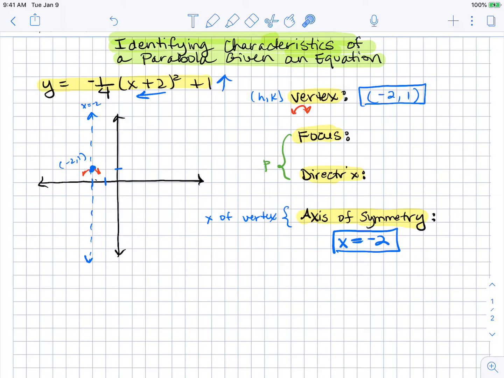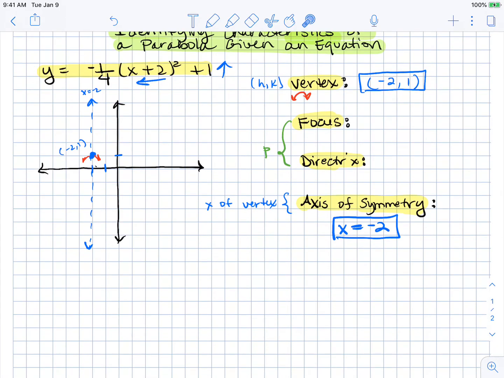The way that I do that is I use this value here, the 1/4. The negative tells me it's upside down, but I'm going to deal with this 1/4 and use the formula that I know: y equals -1/(4p) times (x minus h) squared plus k. I'll do the original thing. And we've done these pieces. We used the h and the k. Now we're trying to figure out our p.